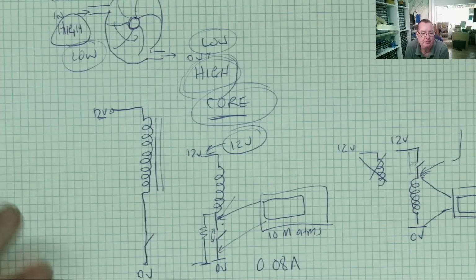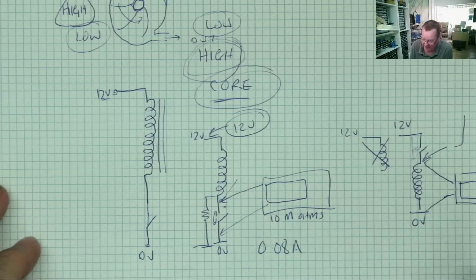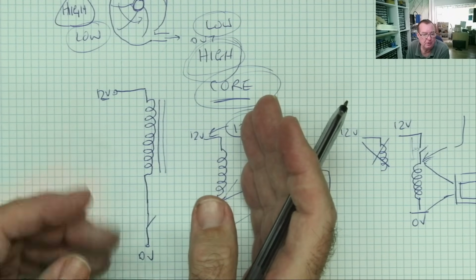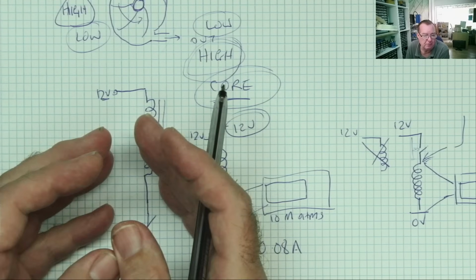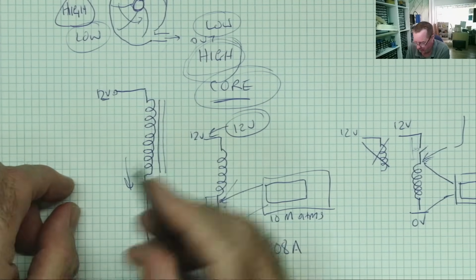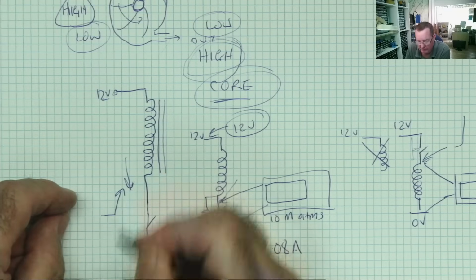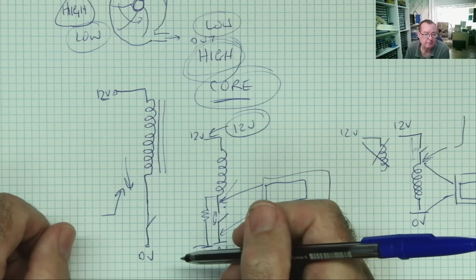Now I want to tell you something that's so obvious you'll always wonder why you didn't understand this. We know, because we've proven this, that when we apply current and we build up the magnetic field, once we stop the current flowing in, we open the switch, the magnetic field collapses. And when the magnetic field collapses, it generates a voltage in the same direction the current was flowing in the first place. So the voltage at this end goes up. We've seen that, yeah? And it will go up until it can form a current path.